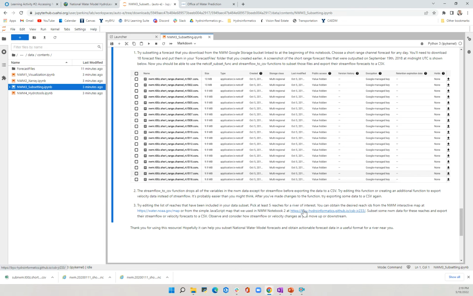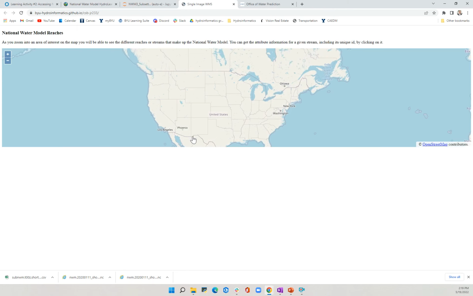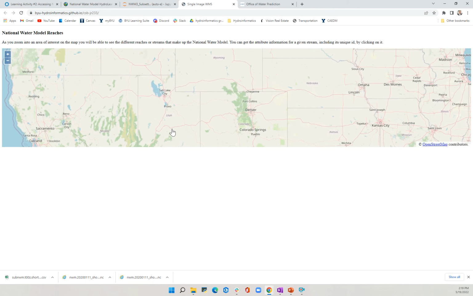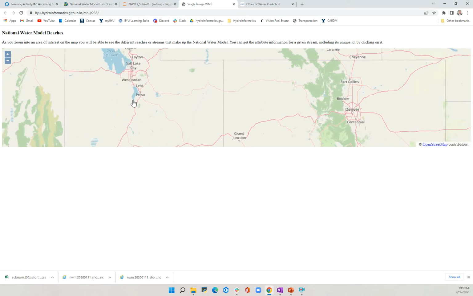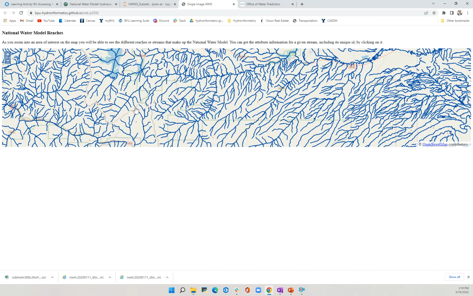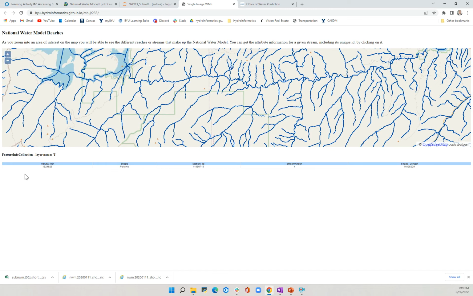The other way is to come and use the maps that we made earlier in notebook number 2. Now this link's going to kind of shortcut us into it, right? So we're going to come in here. Hopefully the map's working for us. There we go. There's our rivers, and we could do the same thing. We can click, and there's our object, or we don't want the object ID, excuse me, we want the station ID, and that's the same thing as a reach ID. So you could do it either way.